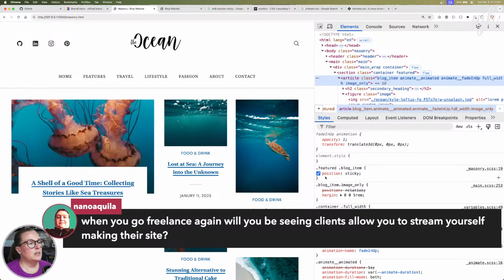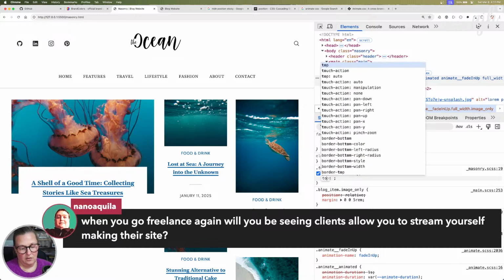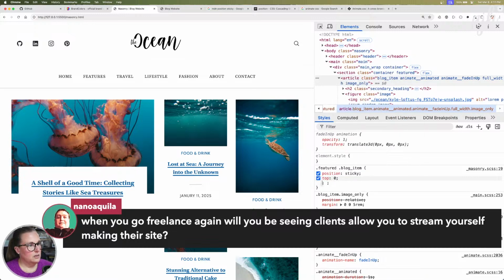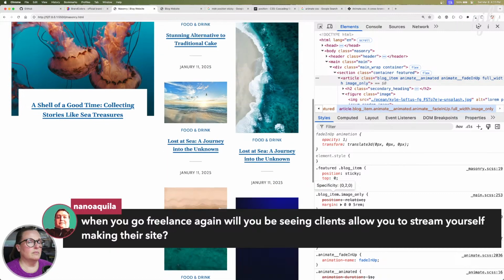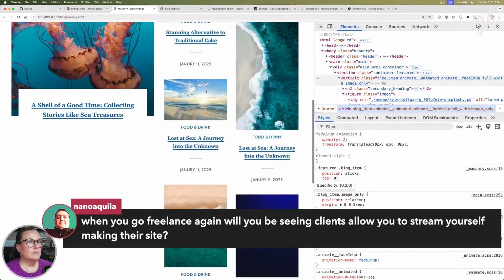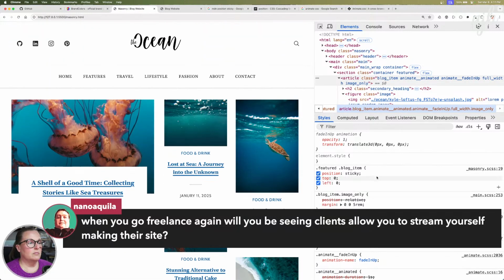Position sticky. I know there's something I'm supposed to be doing. There we go. I don't even think we need left. I think we just needed a top. So what if we do like 2 rems?